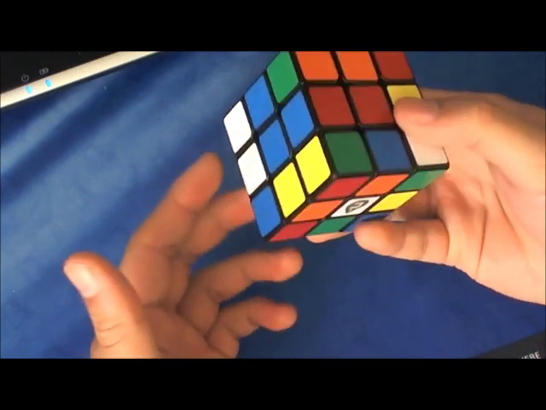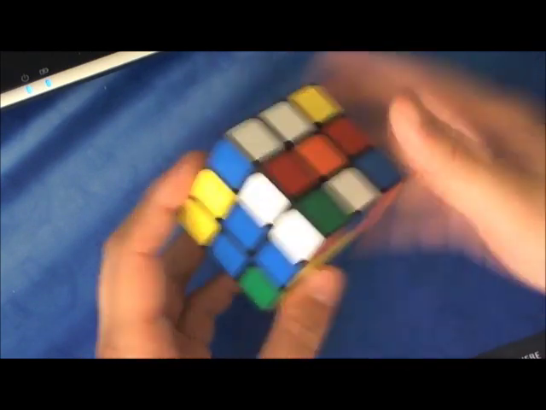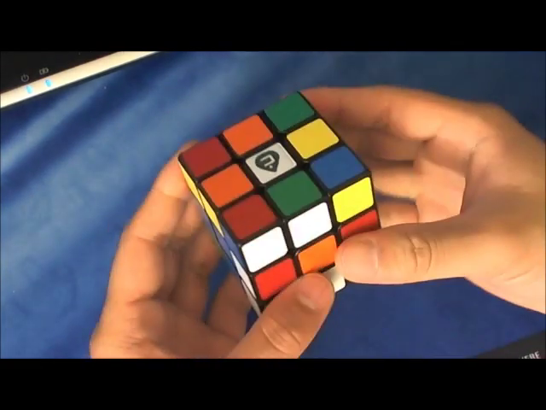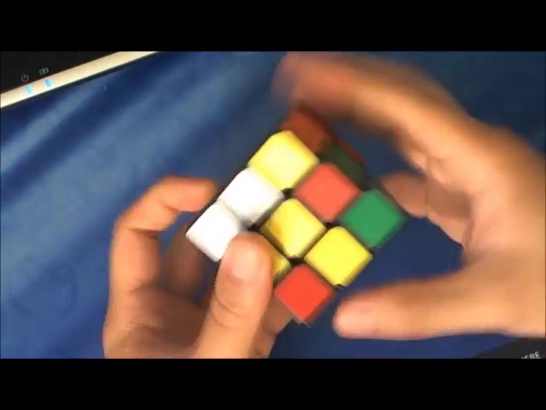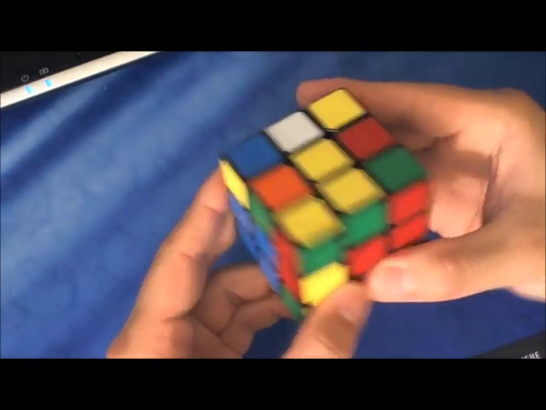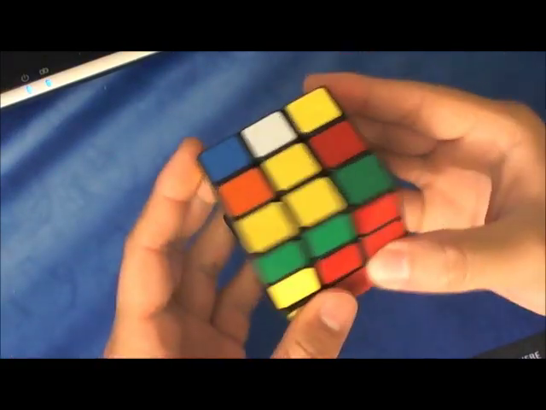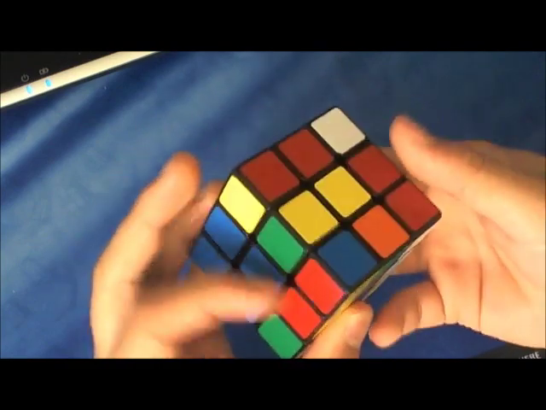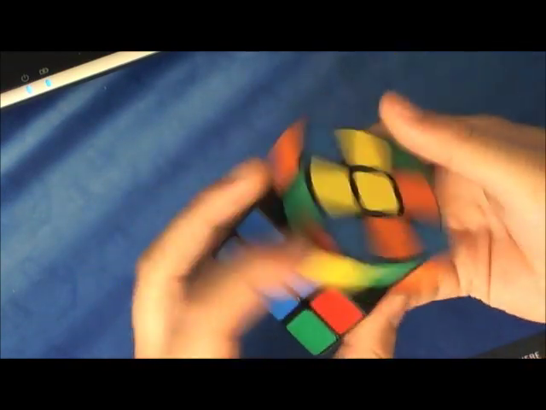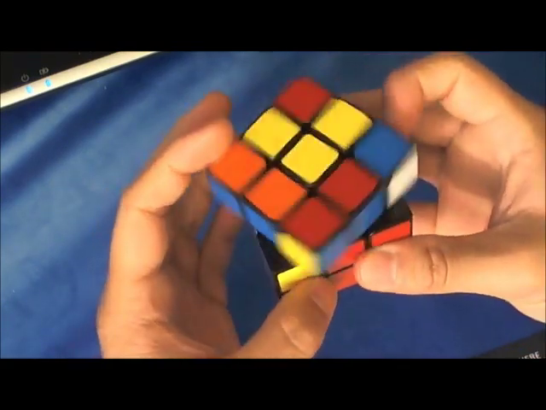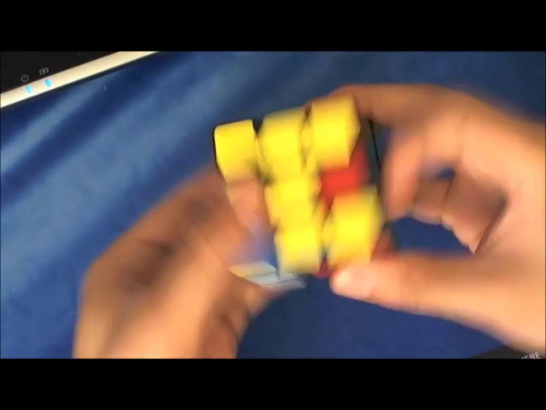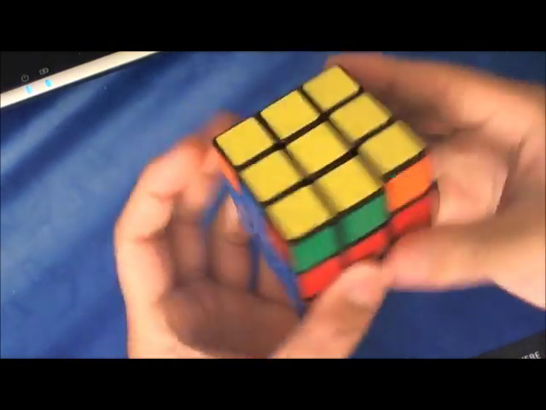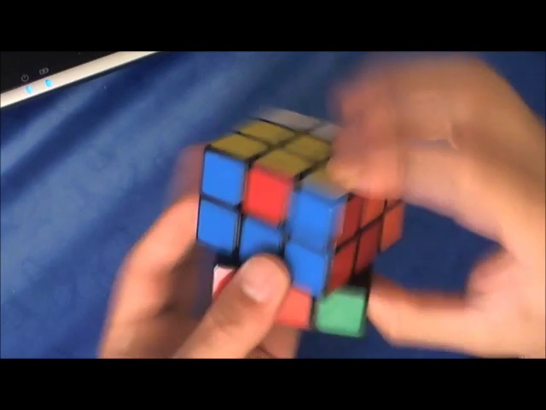Okay, so this is really good for red. So I have four wrong in the back, and one wrong here. So I'm just going to do this to solve three-fourths of a cross. And now I have these two. And then I know that this one's going to be attached to this one, so I can keep going. And over here, I can keep going. And then I know this pair is going to be like that. I'm going to do anti-soon, and this is a G perm.